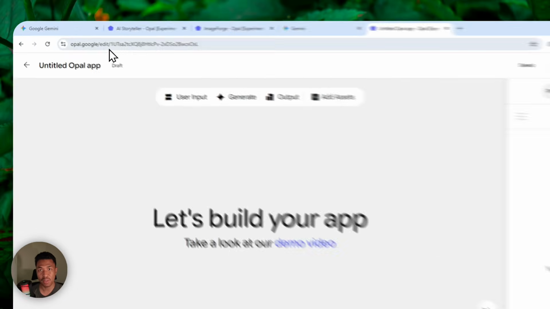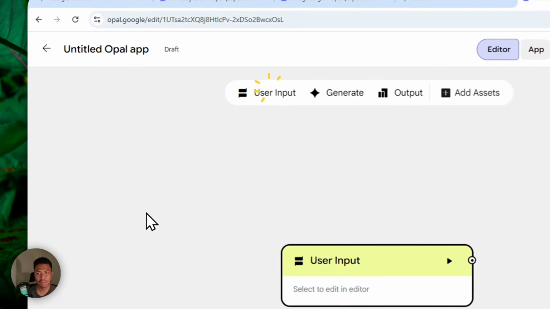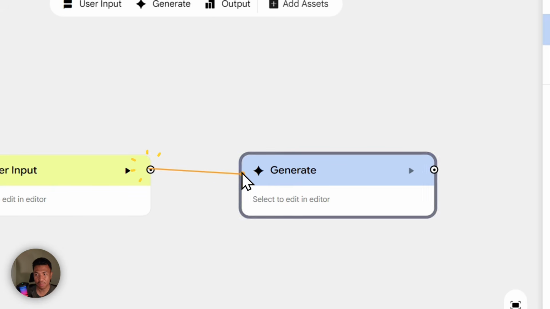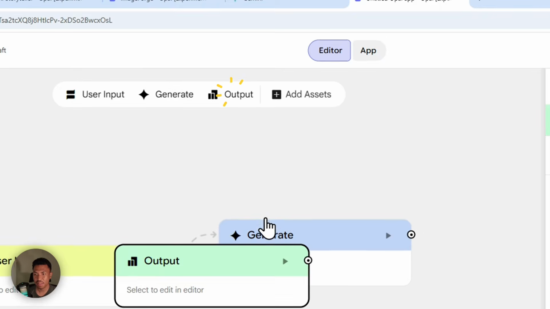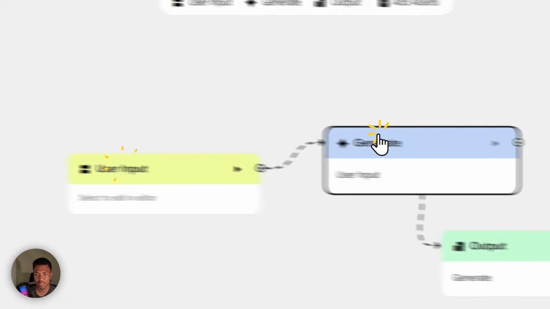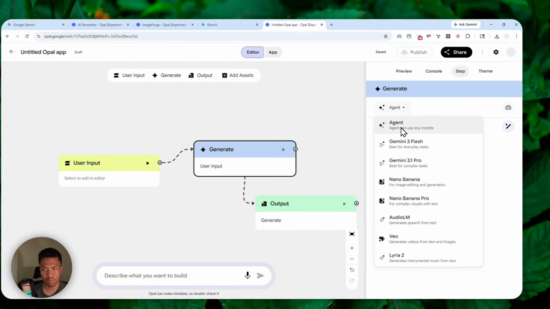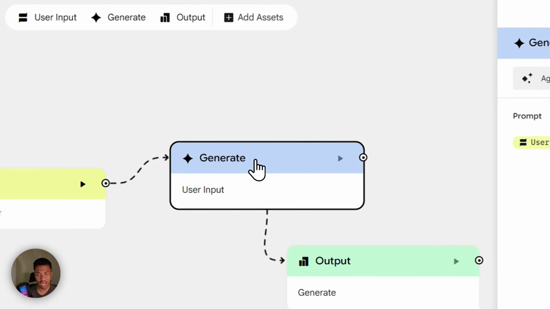So if you navigate to opal.google and create a new workflow, you will see this interface, and you can provide the user input and then the AI that will be used, and then you can provide the output. It's the basic structure: input, generate, output, or in this case, we can turn it into agent, and agent can handle many different formats. So that's basically how you can use it.